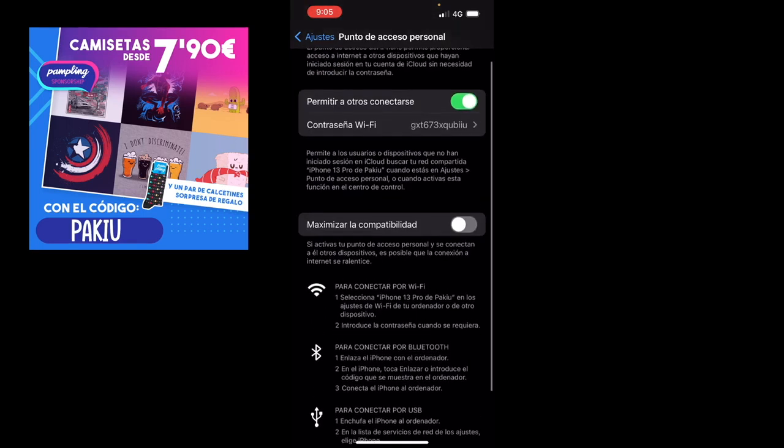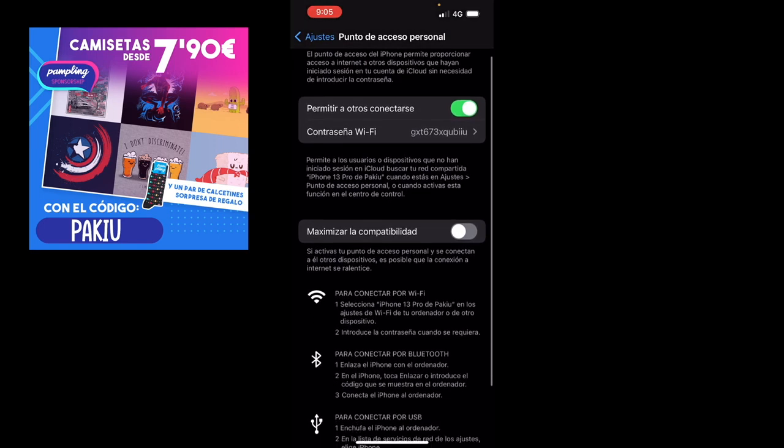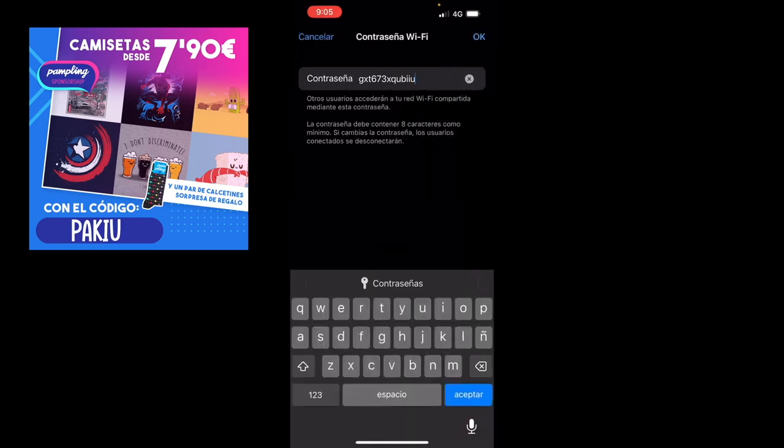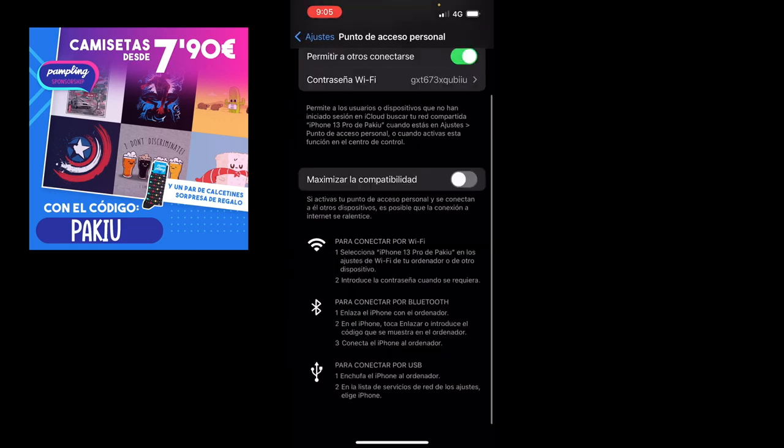In the upper area, as you can see, we see the Wi-Fi password section. This password is the one that the devices that want to connect to our phone will have to enter. That is to say, if a person wants to connect to your phone, they will have to go to settings, look for the Wi-Fi and the name you have on your phone will come out. In this case it indicates iPhone 13 Pro of Paco. You will get that name, click on it and put this password that you are seeing here. You can change this password whenever you want, just click on it, change the password and that's it, it's super easy.